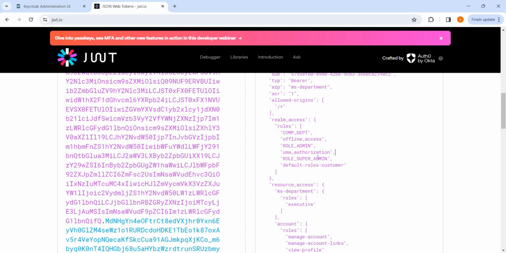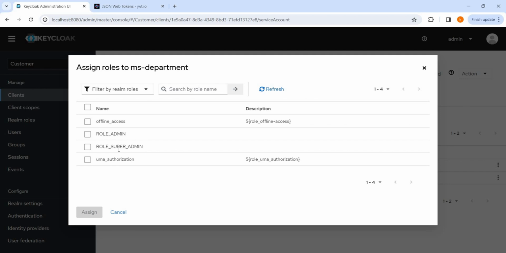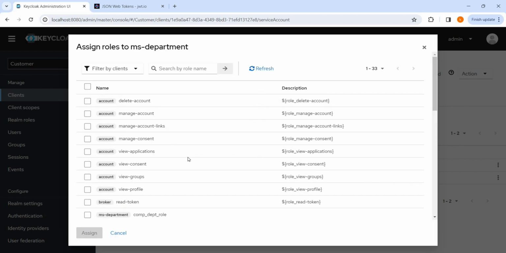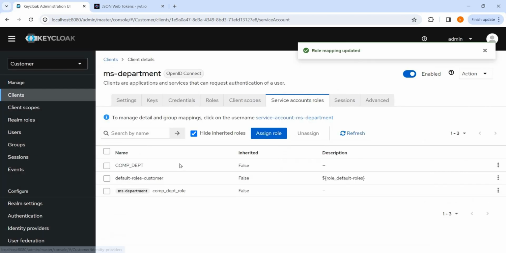Now let's see one more thing here, assign role. We'll add the comp department role, the composite role which you have added. We could add employee also, but let's add this one and assign it. This is the client level role.